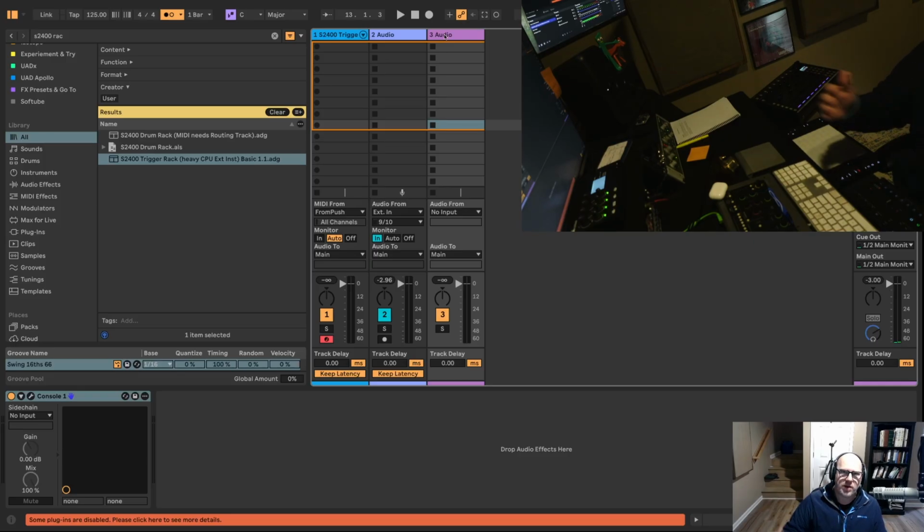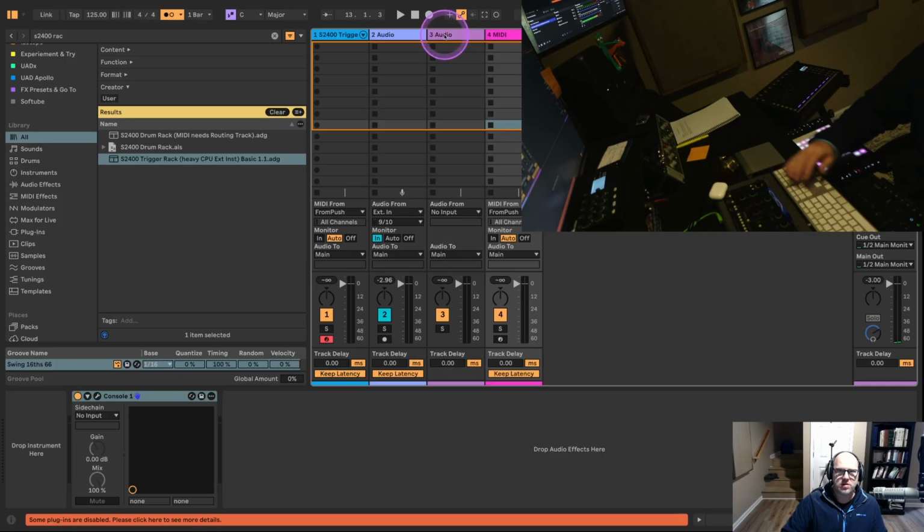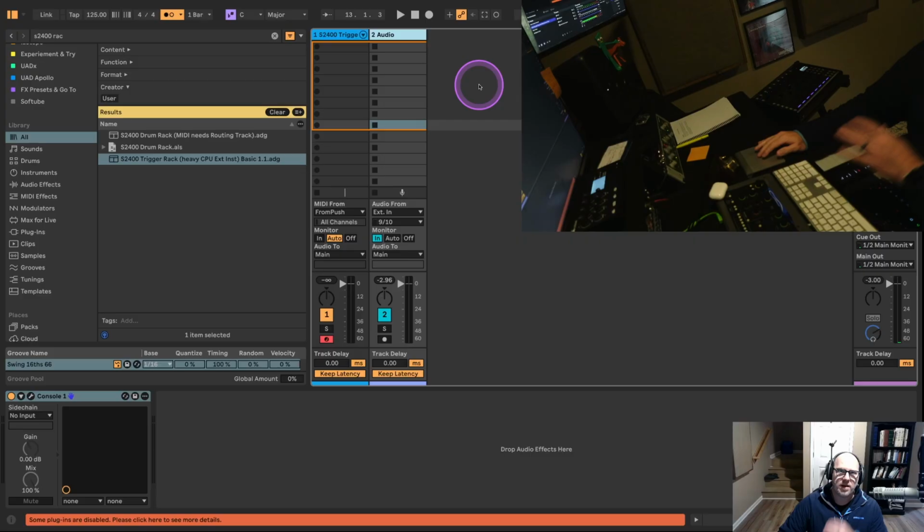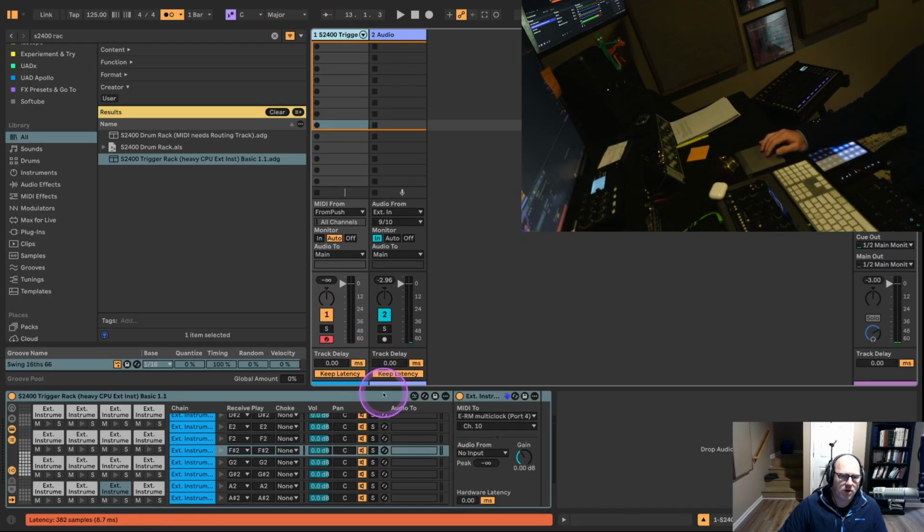You don't notice it right now because I have a stripped down session, but even the session I was using really didn't have a whole lot going on in it. I did a little research and found out that yes, this external instrument is unfortunately very CPU intensive.